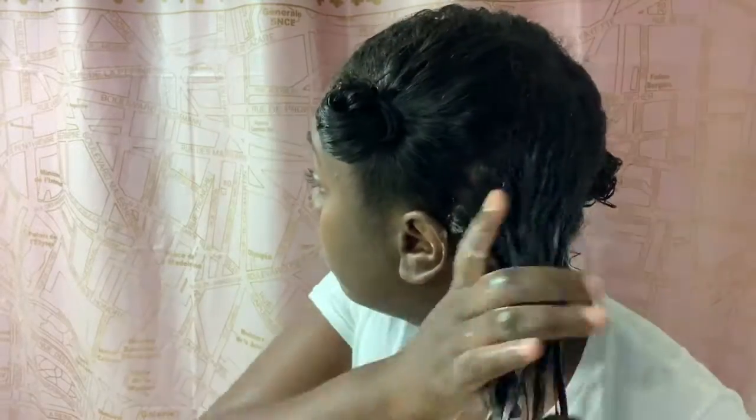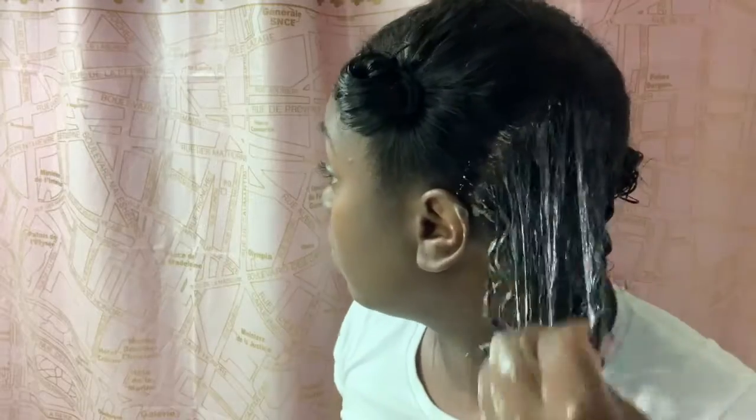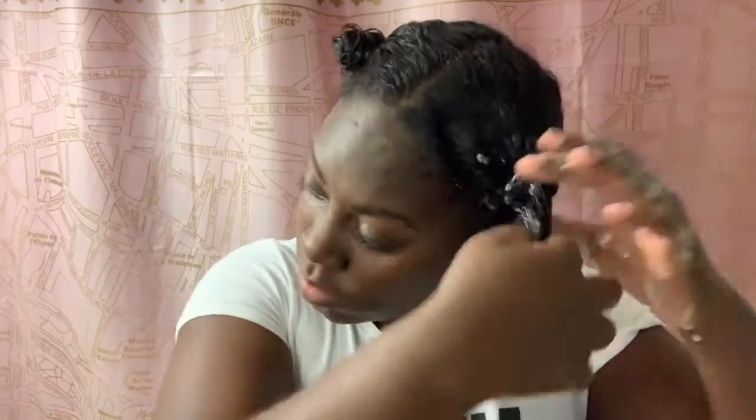As you can see, spraying my hair with water and detangling it beforehand really came in handy. The mask is just gliding through my hair. That is just the first section. I'm just gonna twist it up and get it out the way and move on to the other sections.